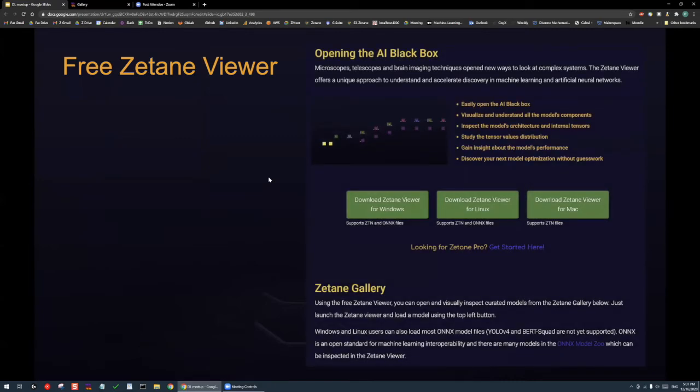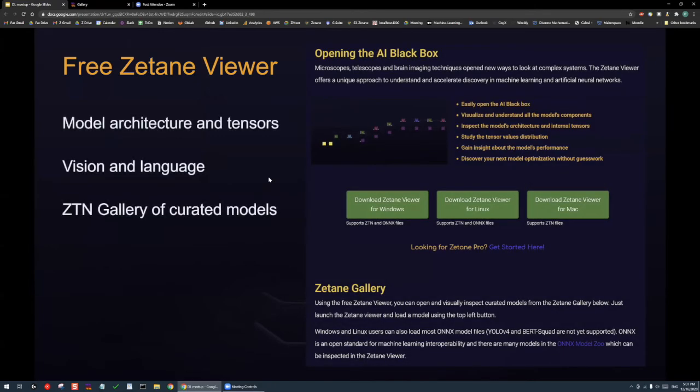So that's a free viewer. We can download it if you want, and there will be a series of curated models. There are about 10 of them, so you can start inspecting and get to know different architectures. There are also some vision language models. We have fewer of them because they're harder, being much larger, but we have a few also.